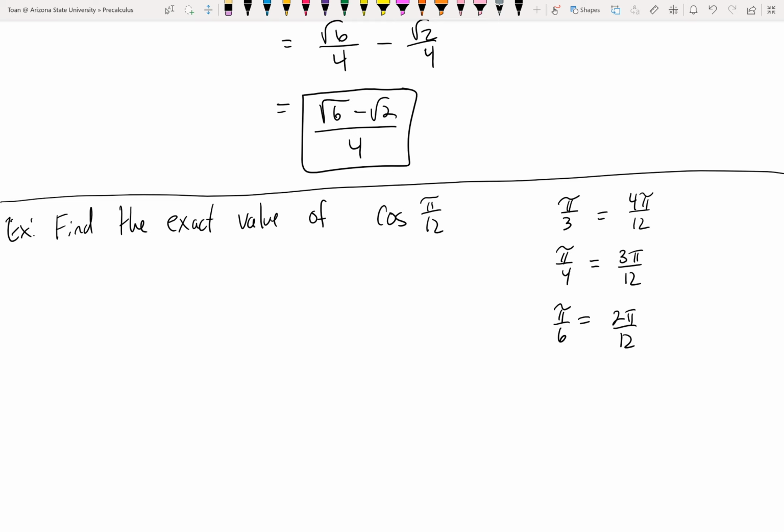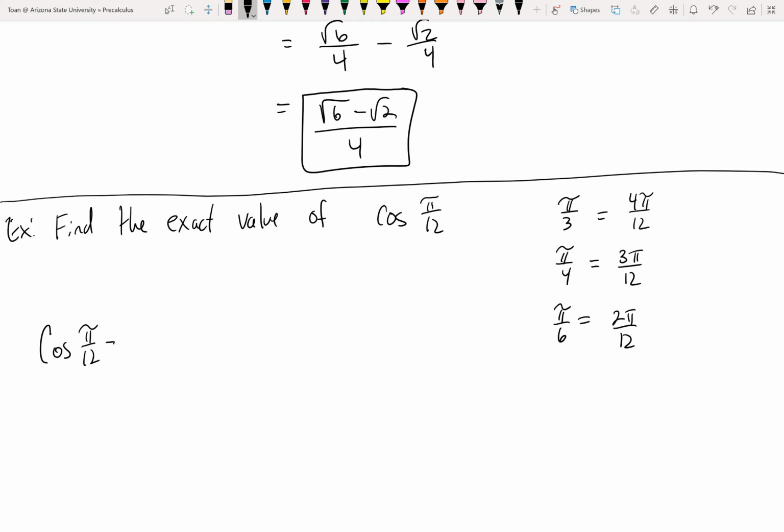And I hope you guys can see here that we have lots of options. I could do 4 pi 12ths minus 3 pi 12ths, or I could do 3 pi 12ths minus 2 pi 12ths. The cool thing is, you'll get the same result in the end. It really doesn't matter. For the sake of notes, I'm going to use these two here. I don't know why, because it's closer to me. That's a stupid reason, but that's the reason why I'm going to give you.